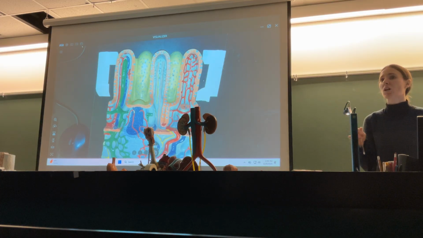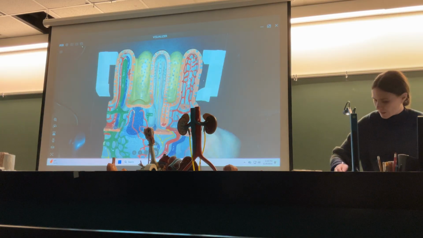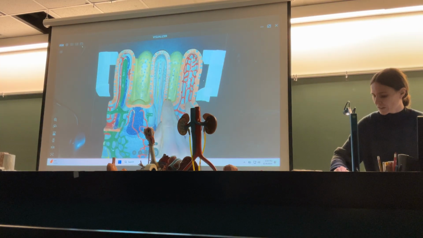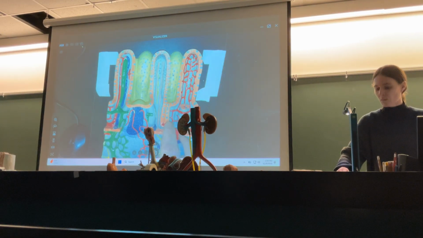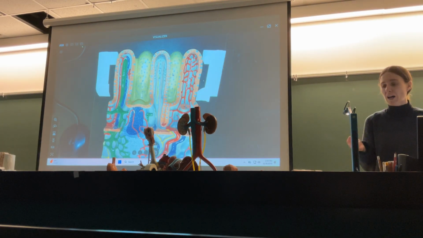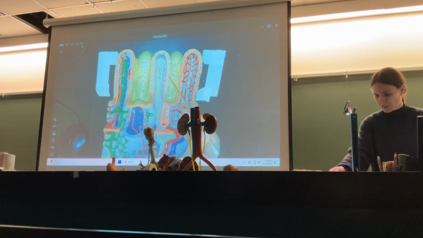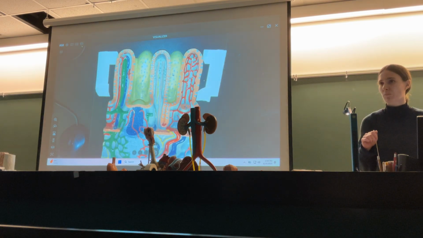Simple columnar. And you'll notice here, those are the individual columnar cells. And then you can see those blue guys, those are the goblet cells secreting mucus. The microvilli, you would not be able to see in this model. They'd be projecting off of these individual cells. Thus, these things are the villi, not microvilli.